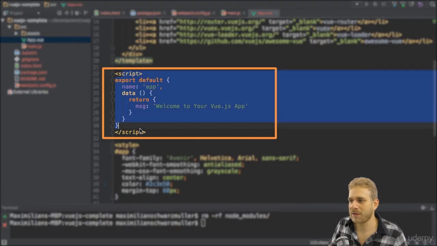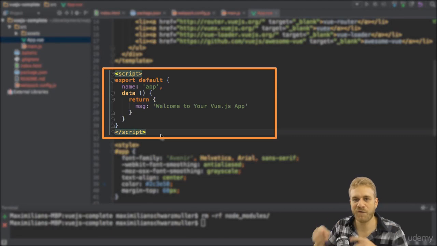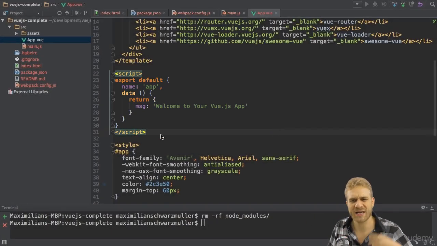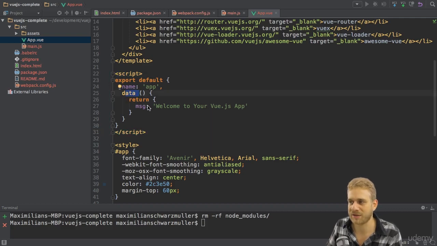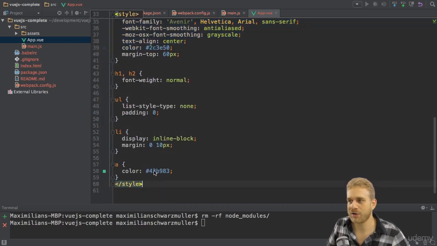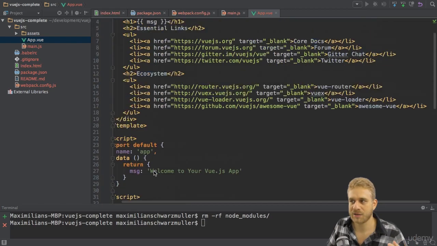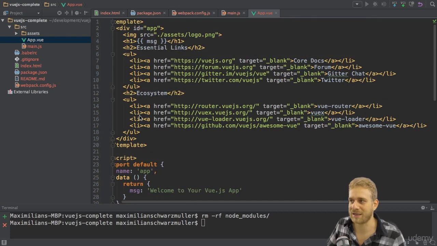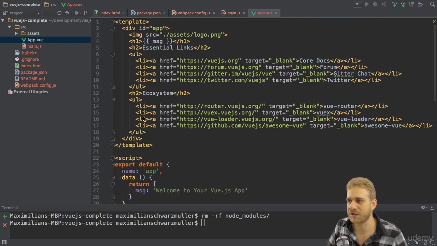Then we got a script holding our Vue.js code for this template, so like a new Vue instance kind of. And indeed, we do have a data field here too, though it looks a bit different. I'll come back to this. And then we got some possible styling we want to use. Now, you don't have to specify styles. You definitely do have to specify a template though, because we need something to be displayed.